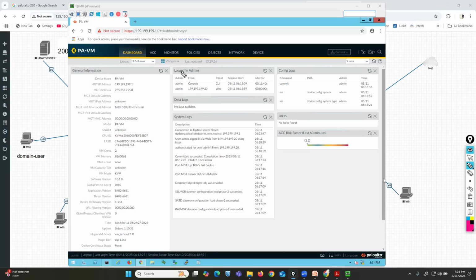Logged in admins. Here you can verify all administrators information. So yes, one admin is managing this firewall device through console page.